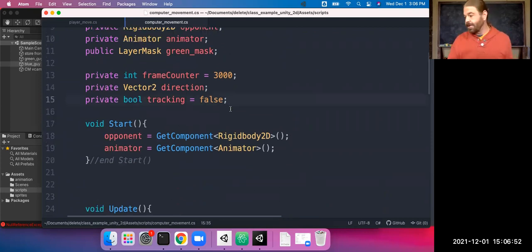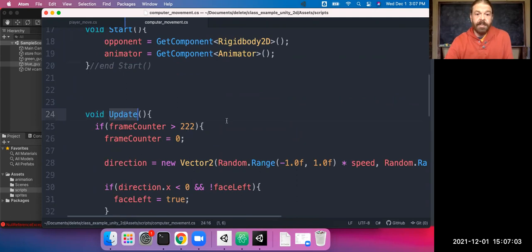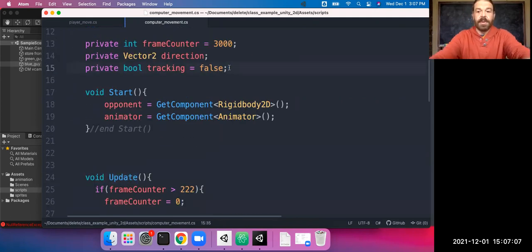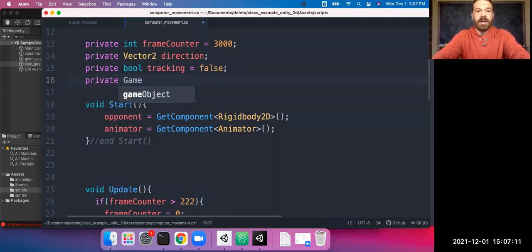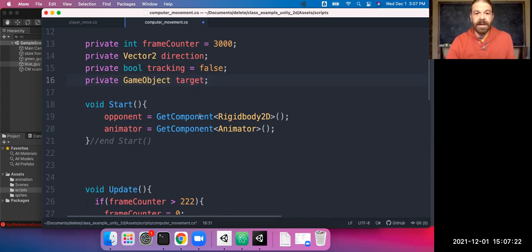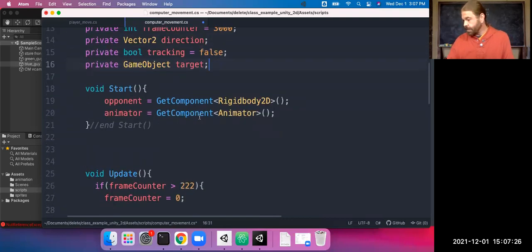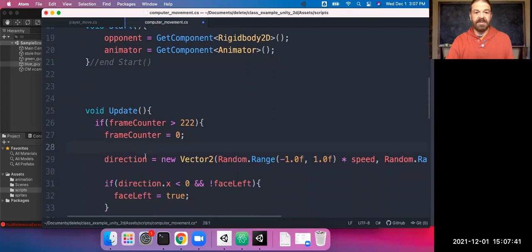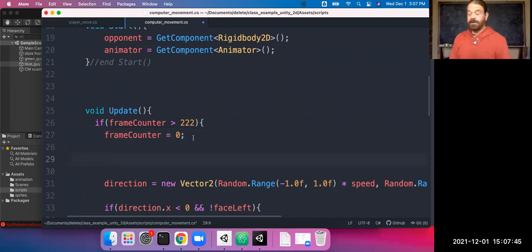So we need a place to store that tracking data, the thing we want to chase down. And once again, we're going to be chasing it for more than one frame of the game. So we want to make sure that has global scope. Private GameObject, because we have no idea what it is. It could be anything in our game when we're on the scripting side, and we're going to call it target. And we'll fill it in when we get up there. So now that gives us something different to check with our numbers. So instead of just setting our direction here, we want to set our direction a little more carefully.